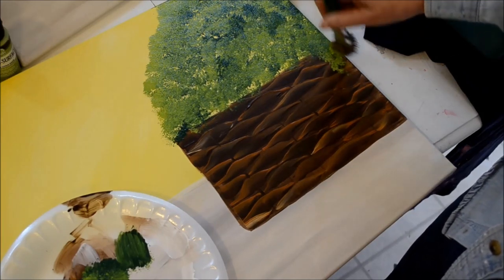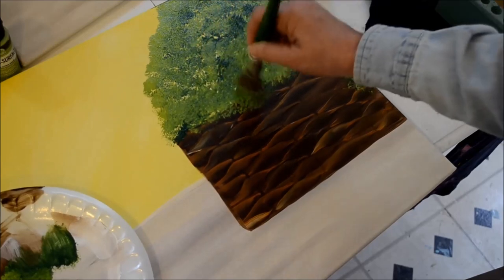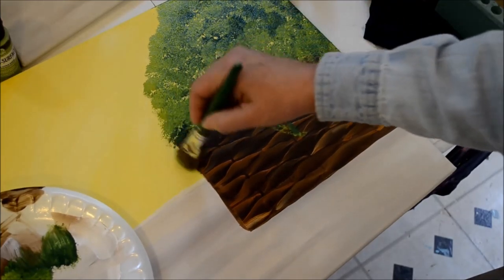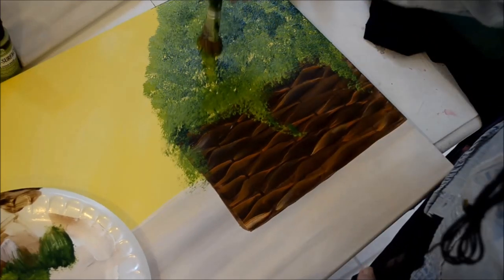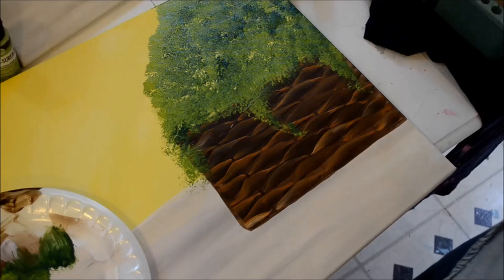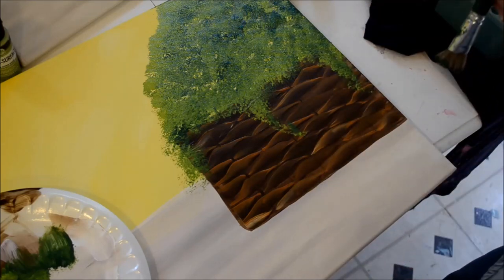I'm kind of looking at my piece. Pouncing does get a little noisy. I just fill it all in. If you want to add a touch of highlights, you can bring in some yellow on the brush, or even white. If you want some darker areas, you just pounce more on the darker side. To get the tendrils coming down here, I can go down dark green and then add a touch of the light green — you don't want it too heavy. I'll come down over the basket edge a little bit, and you want it to come down thinner, thinner, thinner.